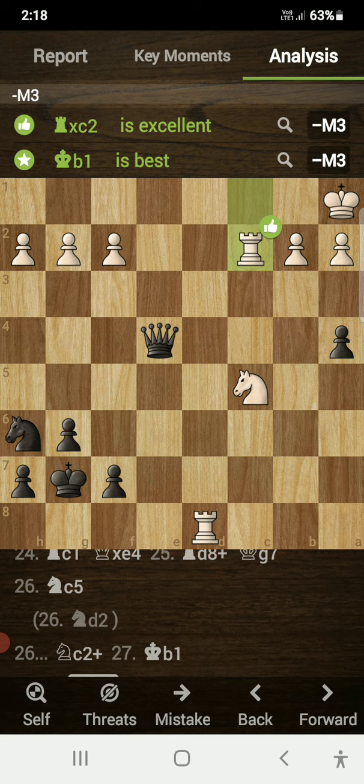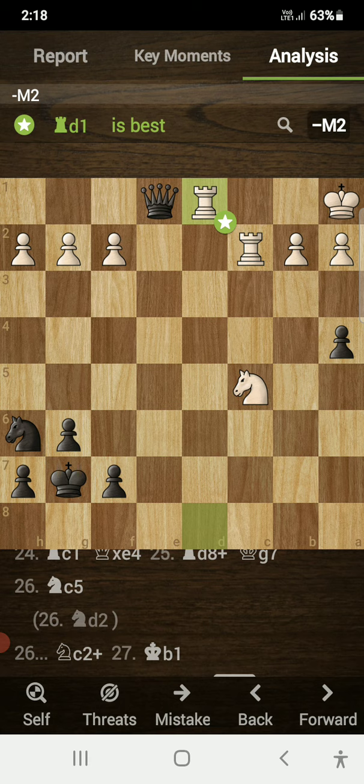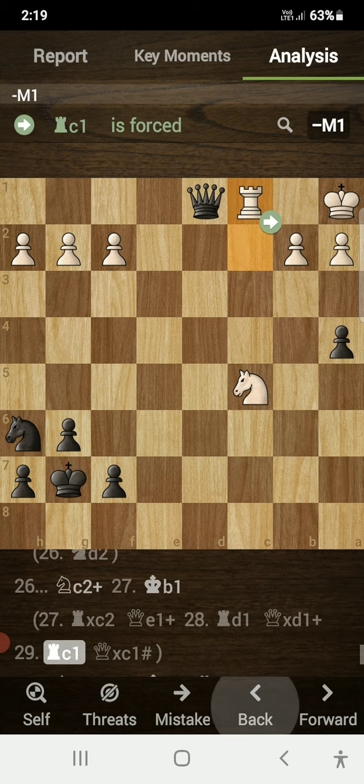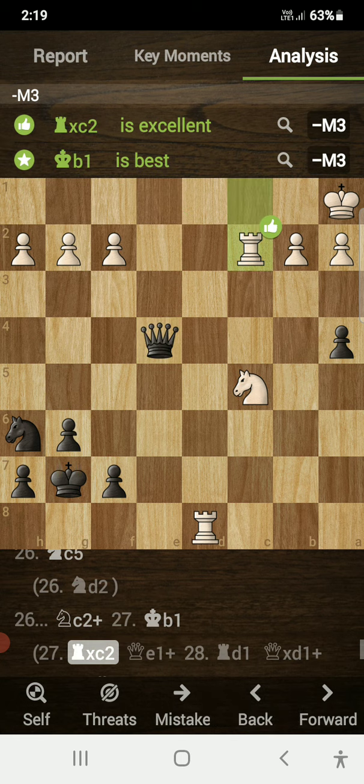So we have queen to e1 check, rook to d1 to lengthen the game for two more moves, queen takes on d1 check, rook to c1, and queen takes on c1 mate. So this was another way in which the game could have ended, but still the game ended in a far more beautiful way.